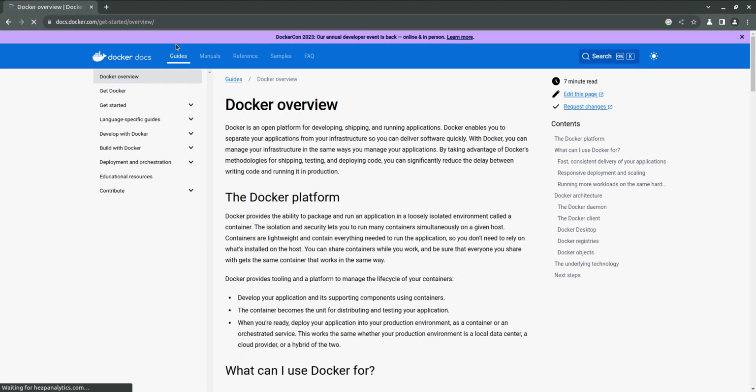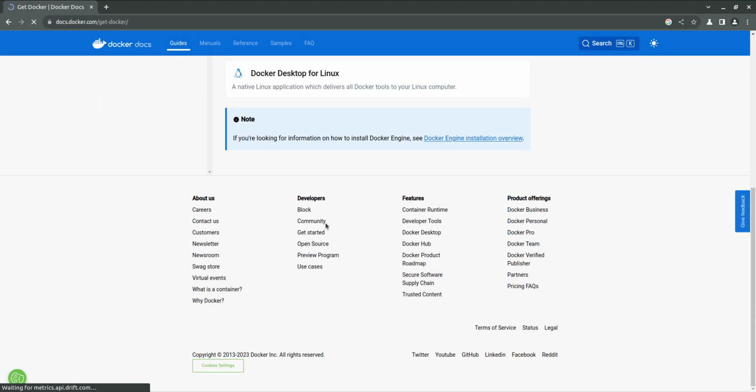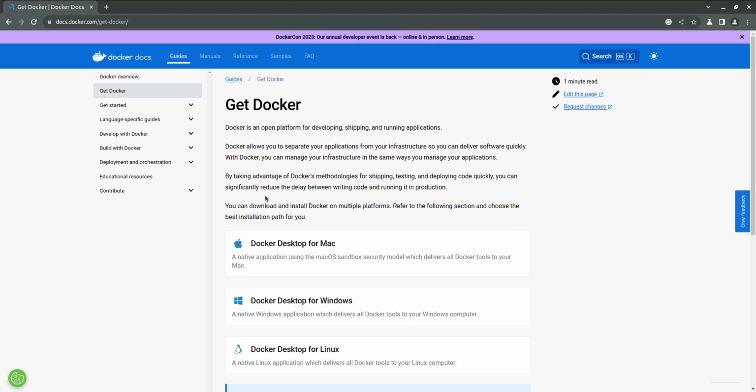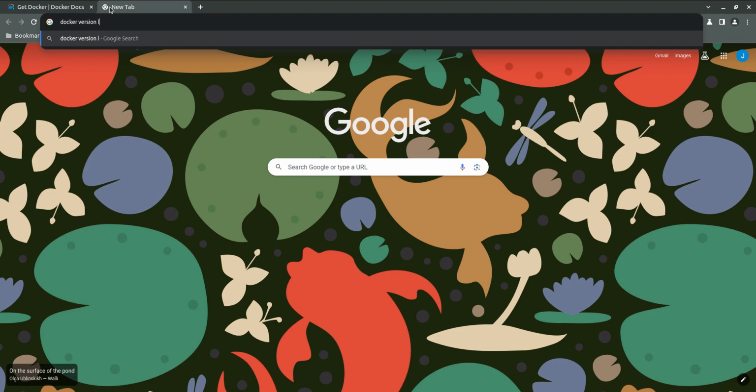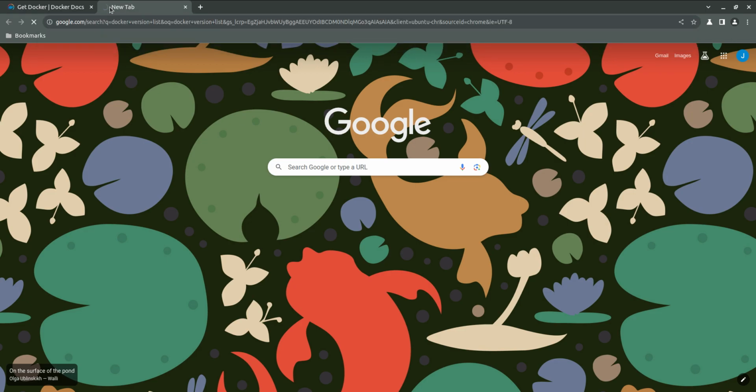Go to guides, Docker version list, something I will try.